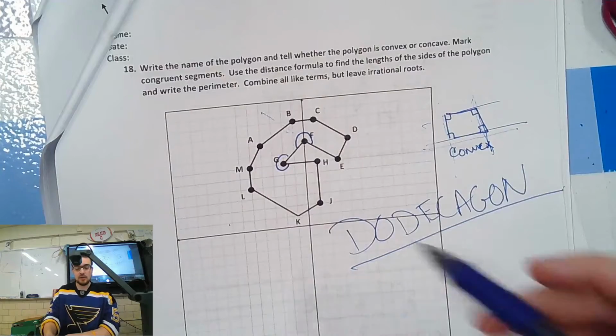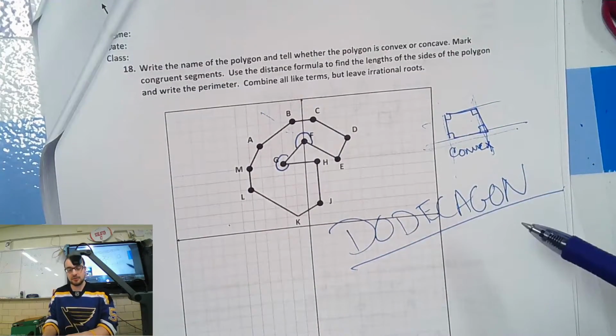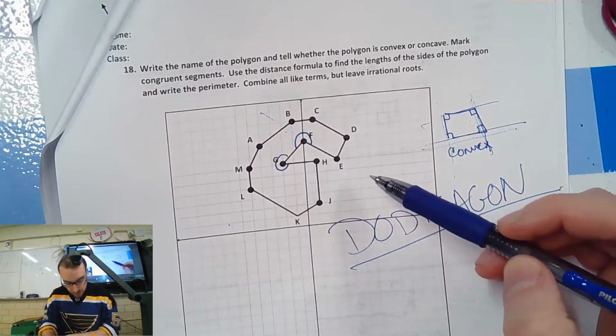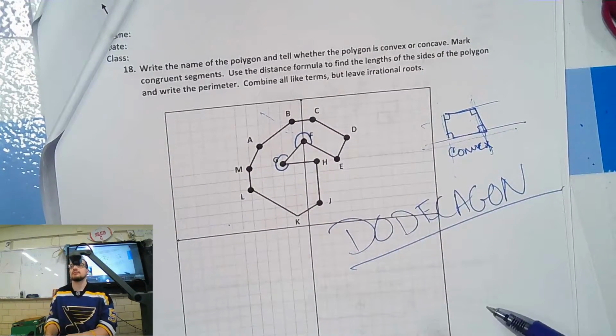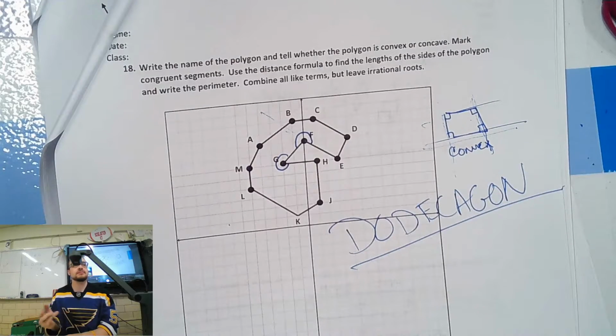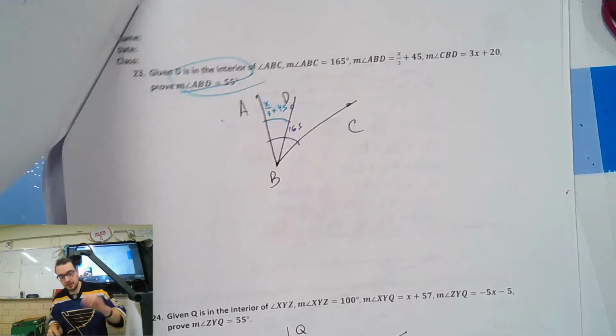Again, 12 sides. You better hope I don't give you a 12-sided figure. That's a lot to calculate for the perimeter. But some of them are easier, right? That's 2, that's 2, that's 3, that's 4. You get some easy ones. Questions on those ones? Knock them out of the park.